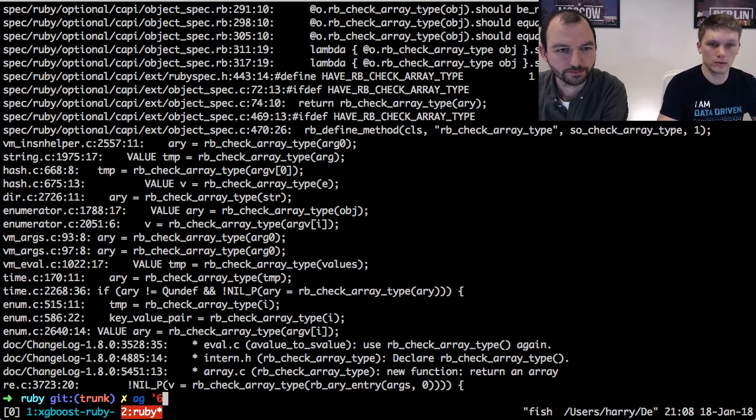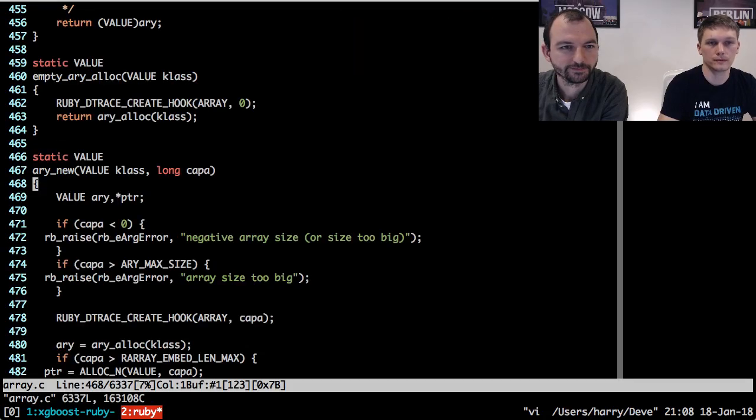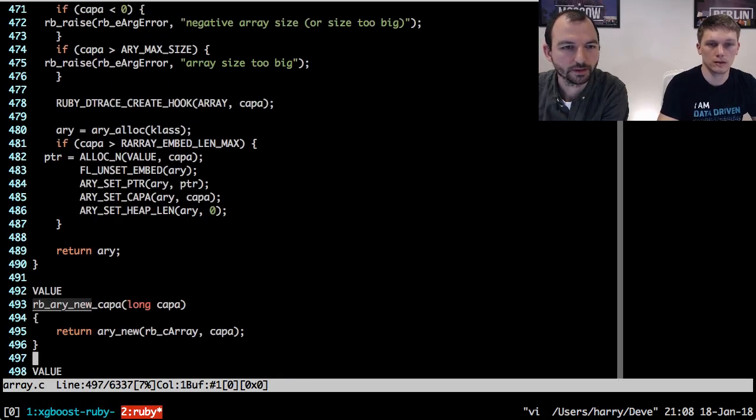Can I do this? array.c. We were there. No, that's the one. Array new. Doesn't look like they're doing a lot of reference tracking here.